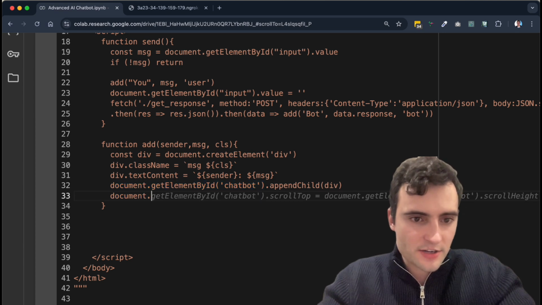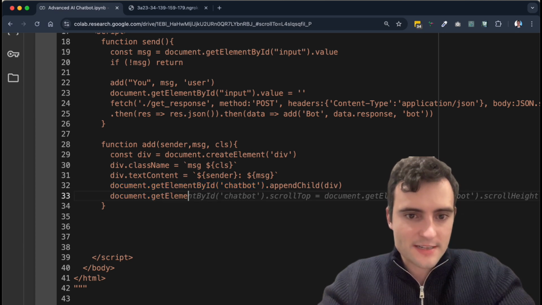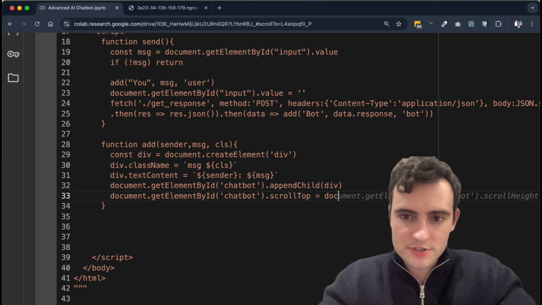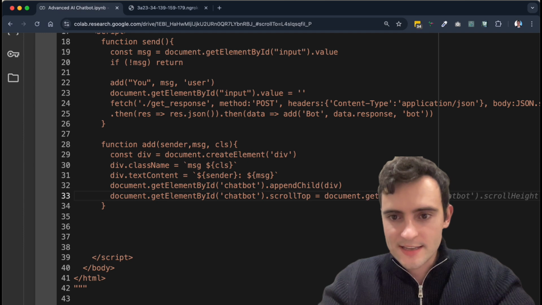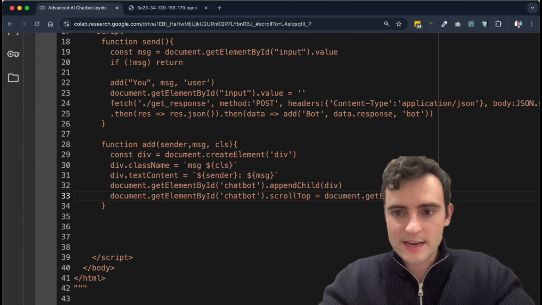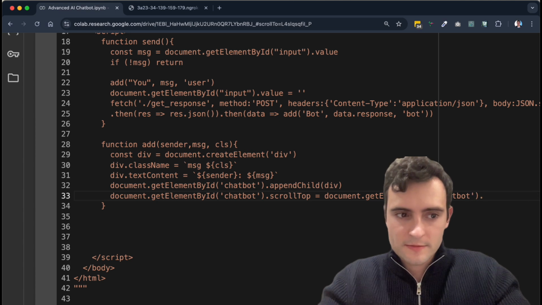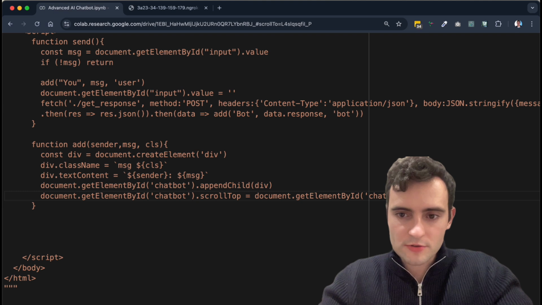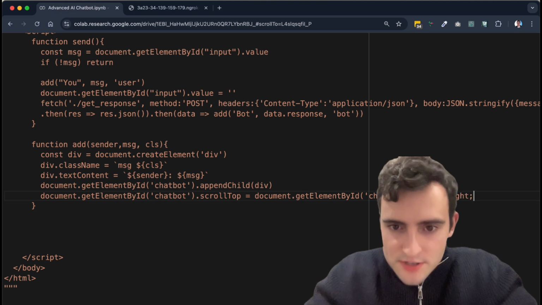And last here, document.getElementById chatbot .scrollTop equals document.getElementById chatbot .scrollHeight. So there we go.